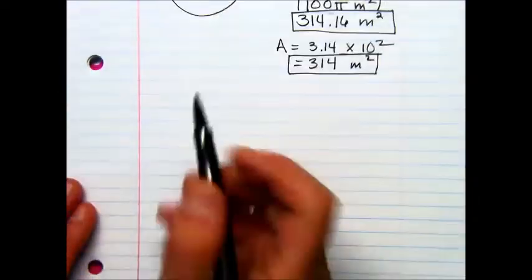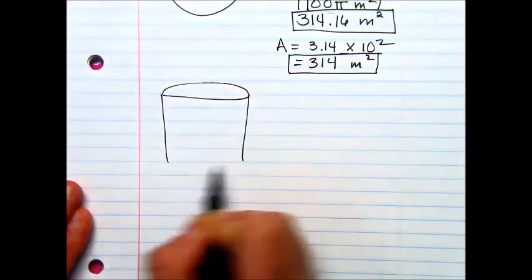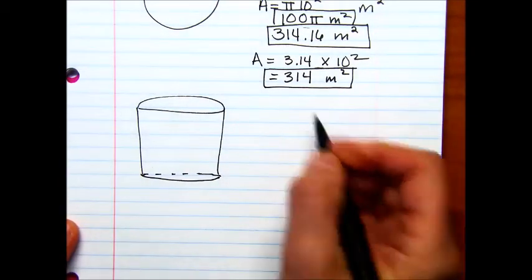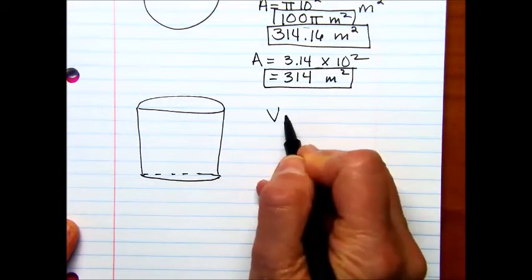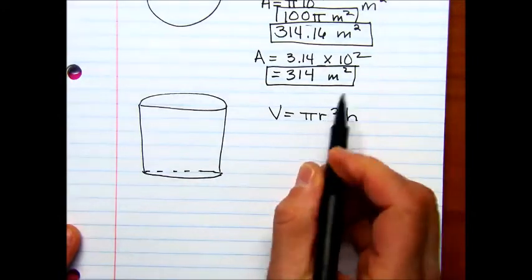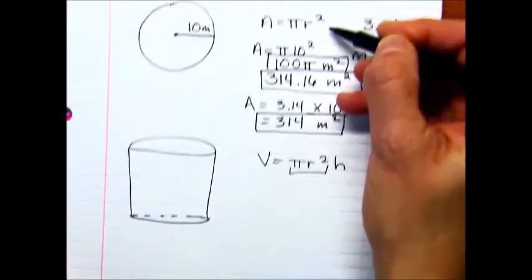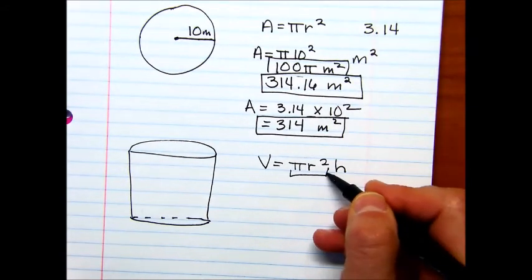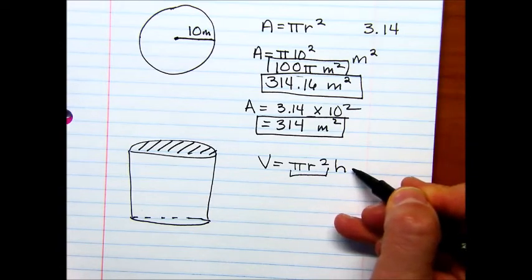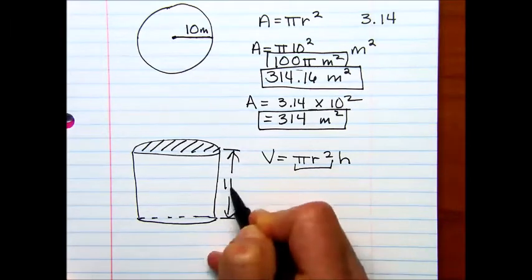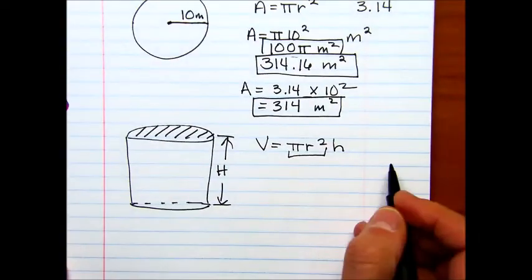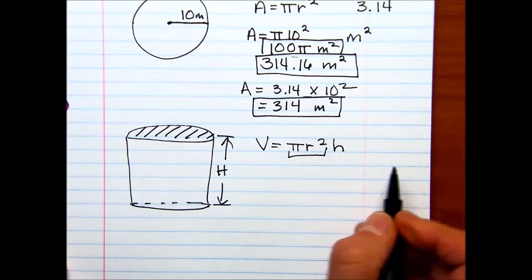So let me go ahead and draw a picture of a cylinder, and that's my drawing. This is a circle on top, there's a circle on the bottom that you don't see. If you think of a juice can, that's the shape of a cylinder. So volume is pi r squared times the height. So it's very similar. Notice that this part here is the same over here, area of a circle. And so basically what we're doing is we're finding the area of this circle on top, and then we're going to multiply it by the height of the cylinder, so this is the height. And so volume is three dimensional, area is just two dimensional, so our unit of measurement is always going to be cubed.